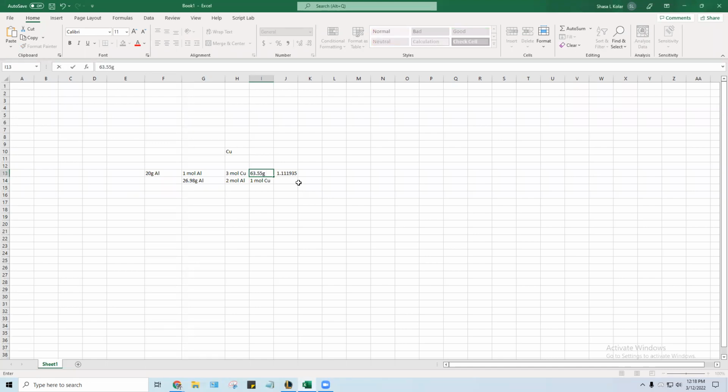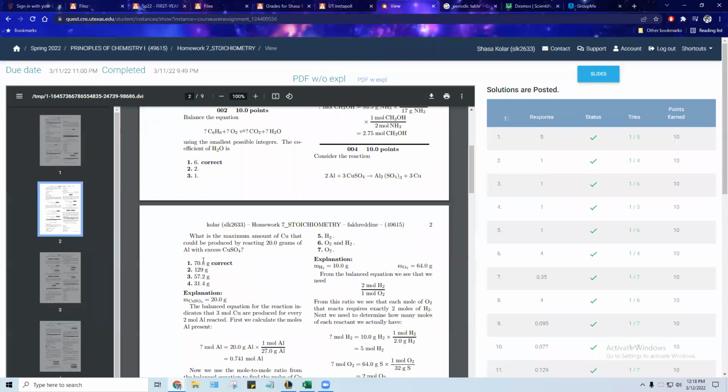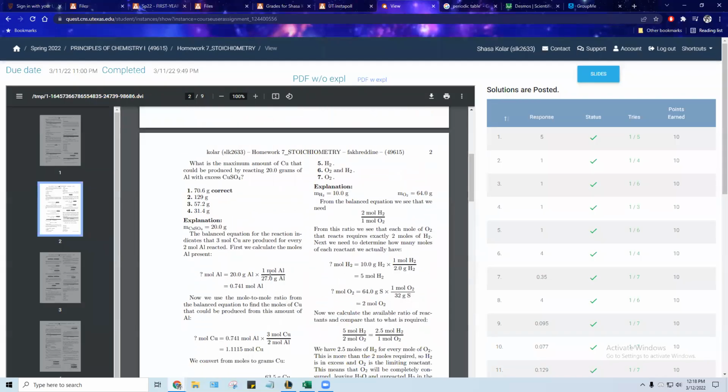63.55 grams copper. So all we have to do is multiply this number by 63.55 grams. So equals 1.1119. Just go ahead and use a lot of significant figures because there's no reason not to when we're doing the calculations. Times 63.55, and we get 70.66. That doesn't sound quite, nope, that is exactly right. Okay, so looks like we did it correctly this time.